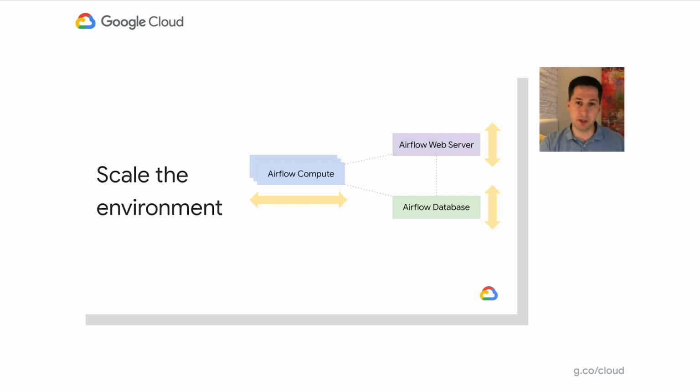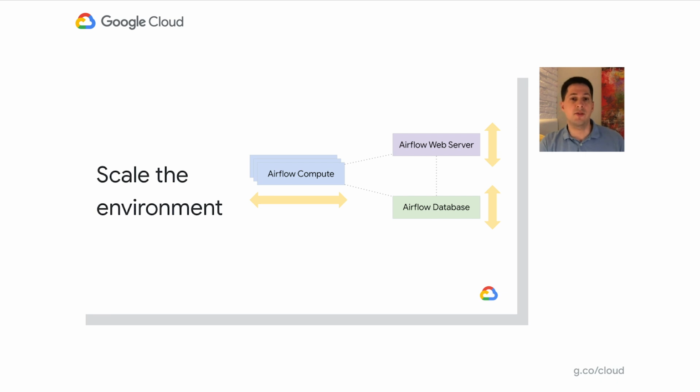You can also increase the size, basically scale up, an Airflow database. If you have DAGs that are particularly effort intensive at a database layer, you may choose a larger database instance and this way have additional capacity at that layer of the infrastructure. And the last component you may want to consider scaling up is the Airflow web server.